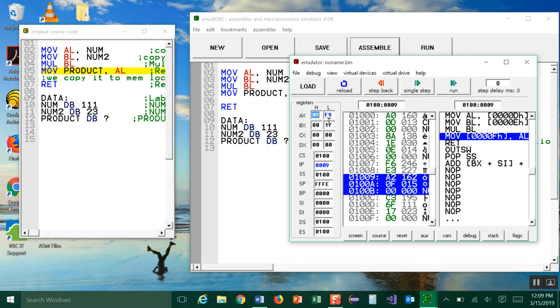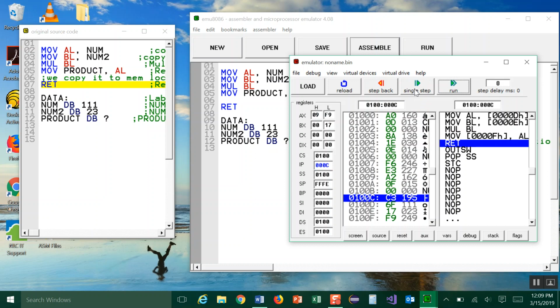When the result is too big to be stored in AL, it will extend to AH. Now it's 2 bytes. And the next instruction is to move AL into product. And this is the address of product. So we do that. And we are done.